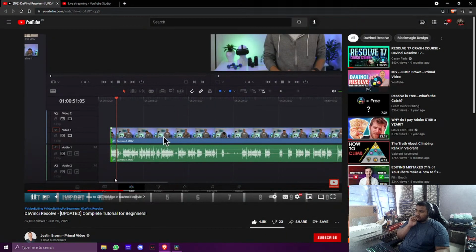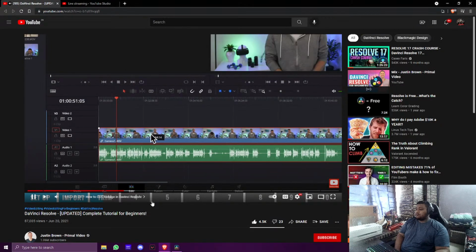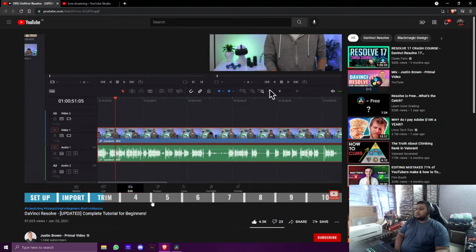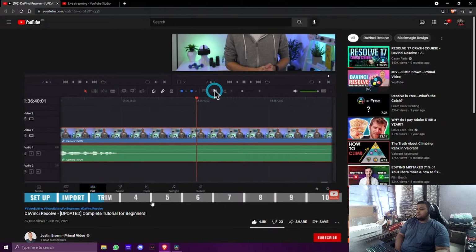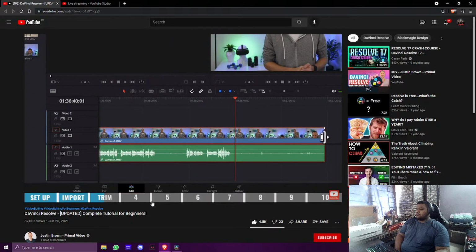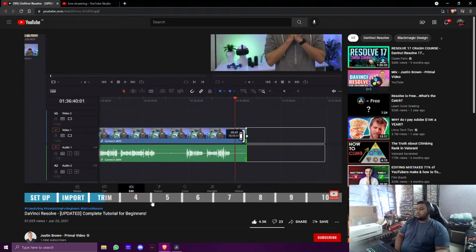Now I can come over here, pick this up and move it across, and we've essentially done the same thing. We've removed the start of that clip. Now that works exactly the same for the end of our clip. If we come over to the end, let's say that we want to remove the end. Let's just zoom in on this section. We can just come across to the end, grab that end and slide it back across to where we want it to show. And you can see it's snapping to my playback head here.